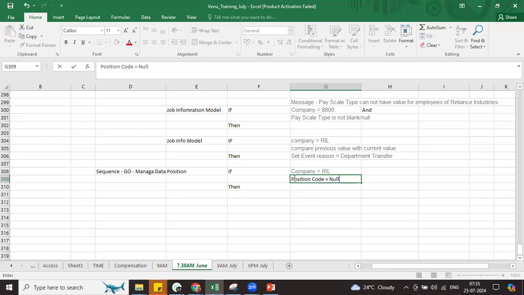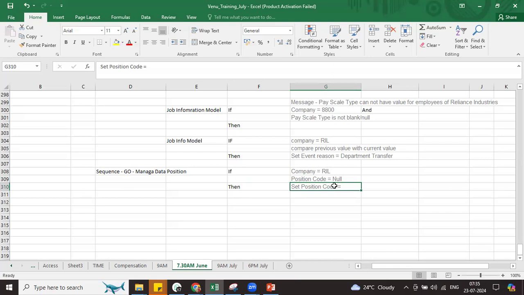Only if it doesn't have a value, then I want the system to generate the code: set position code equal to whatever sequence that we have. The next number of that sequence should be my position code.